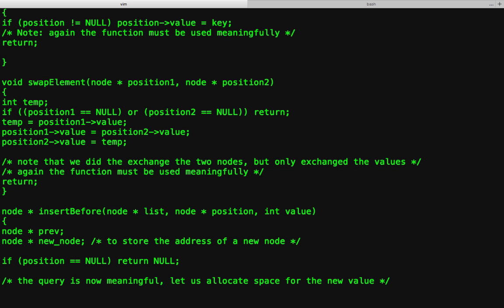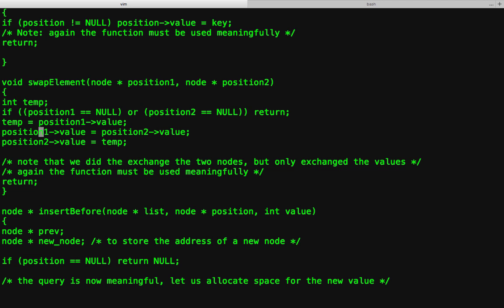Of course, there are well-written functions which may give you reasonable indication that an erroneous behavior has happened while execution, and the execution can update itself appropriately, not the program. Right? The execution itself can update based on the result of a certain function call. But it's a good programming practice to ensure that the arguments are sanitized before function calls are made. Okay. Having pointed out, let's move on and look at the other functions.